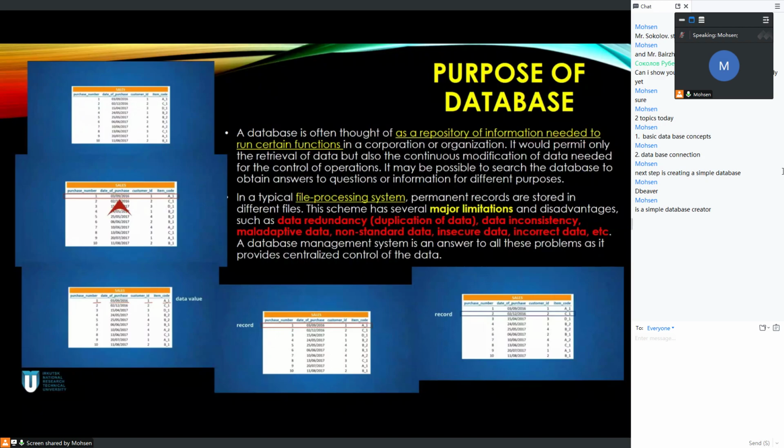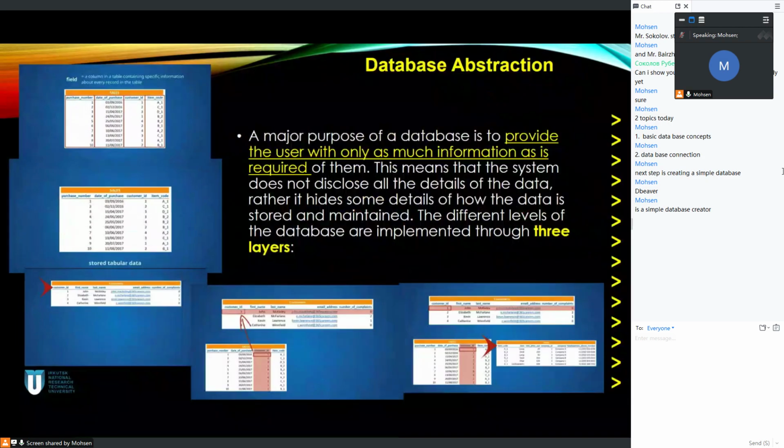A database management system, DBMS, can answer all these problems as it provides centralized information control and command over the data. We will talk about that step by step. So, abstraction, in short. I'm telling you about these figures, how to include, change, and manage them; we will discuss that. This is basics.